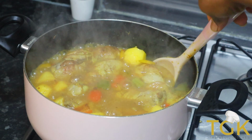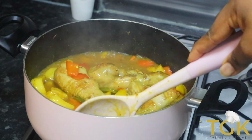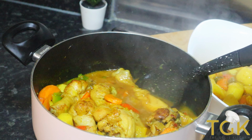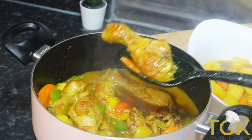And here is the food. It is ready. So I'm going to dish it out in the plate, and this looks so good and tastes so delicious.